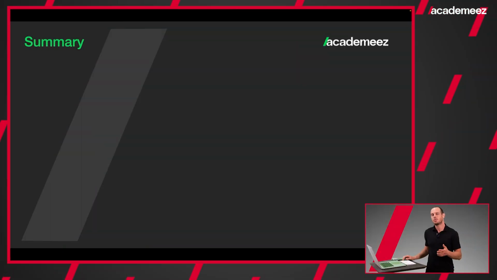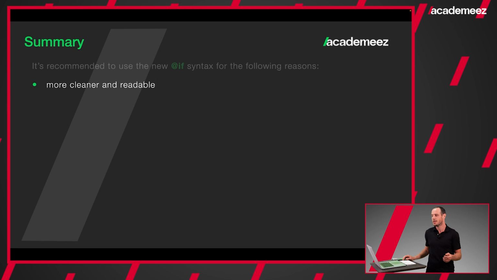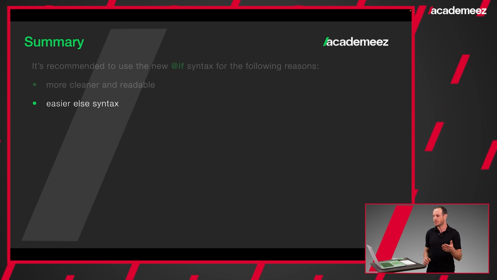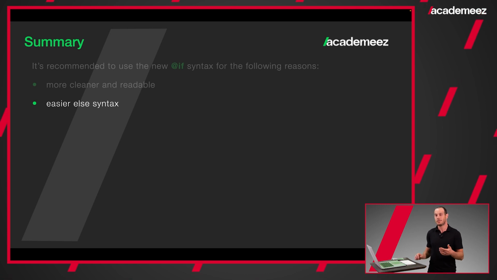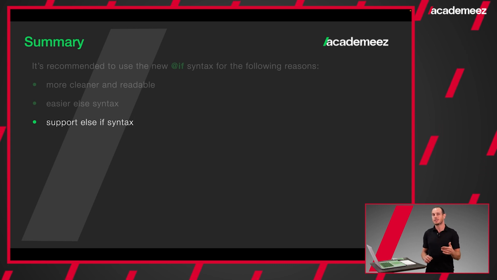We saw a comparison between the old ngIf and the new if syntax that shipped with Angular 17. We highly recommend, if you're using Angular 17, to use the new syntax. It's much cleaner and more readable. It's easier to distinguish the blocks, so you can actually see the if block and the else block. It's an easier else syntax, so you don't have to specify those ng-templates for the else case, and you have the else if. We actually saw an example of one else if, but you can append as many else if as you want, making your if much more powerful.